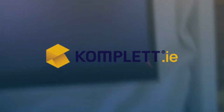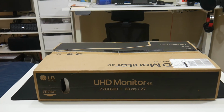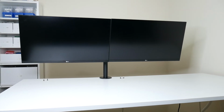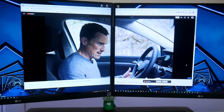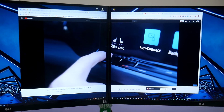So instead of actually contacting LG, I did contact the company I purchased it from, which was komplett.ie. Those guys were actually so good because they completely replaced it and just gave me the latest version, which is the UL600. So now I do have one UL600 and one UK600. The only bad part about that is the colors are actually very different. The UK600 has a colder kind of color to it, and the UL600 is a warmer color.